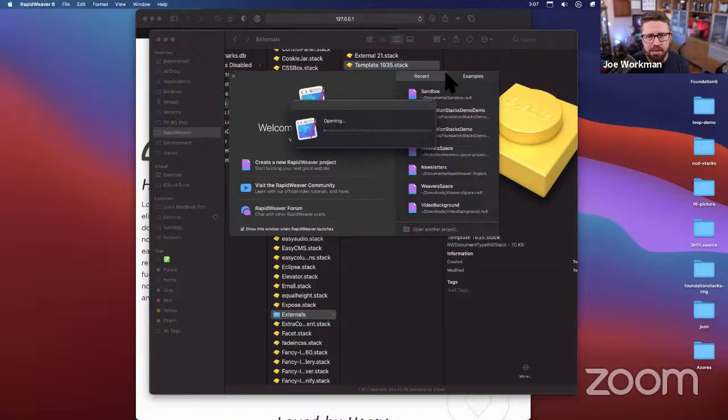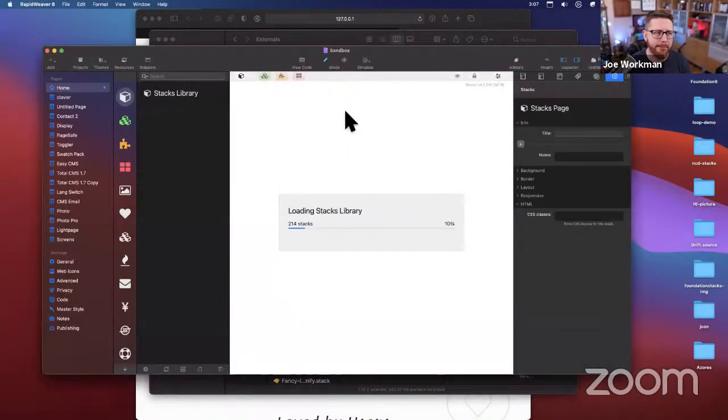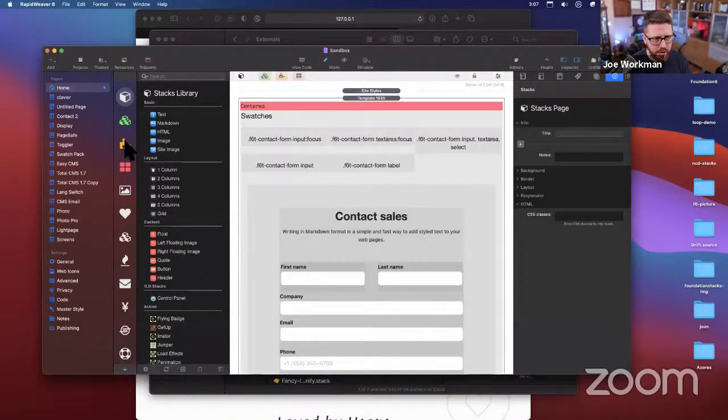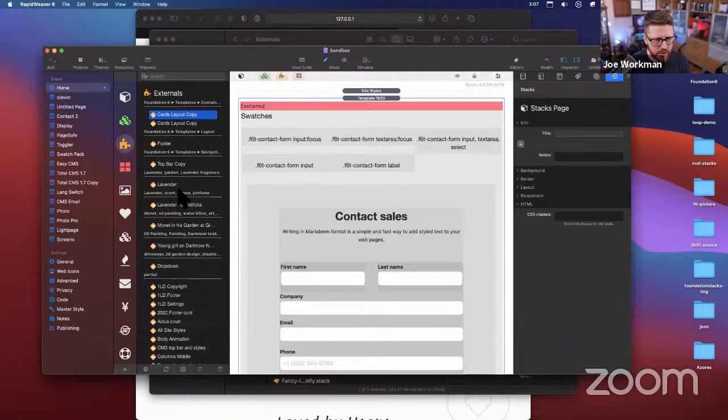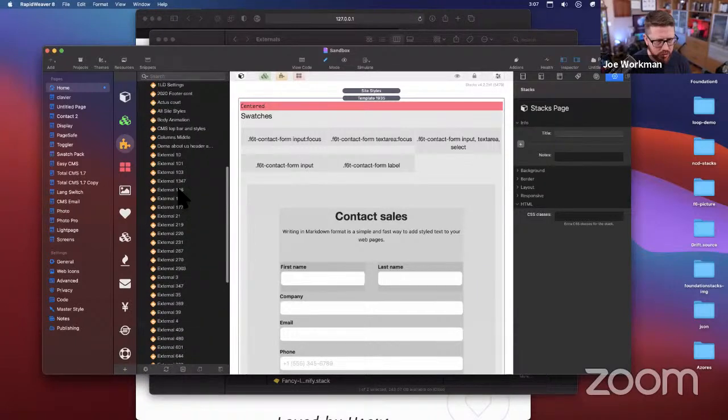So now I have template 1935. If I go to my externals, template 1935 is right there.